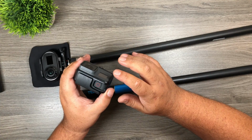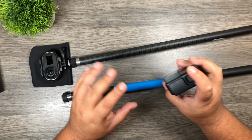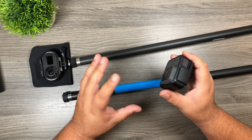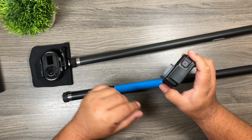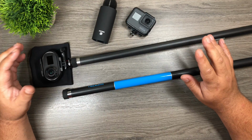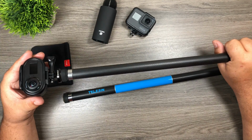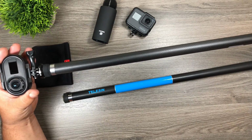If you're really careful and you can be really smooth, you can get some interesting footage, kind of like a drone's view. It does work well for photos. What I do is I set it to time lapse, take a photo every half second or second, and then you can put it up and get some really nice photos from a different vantage point that you normally can't get. Now, the GoPro Fusion, the 360 camera from GoPro, is a little too heavy for this. If you put it on there, it's going to have a lot of flex in it because it's just too heavy.